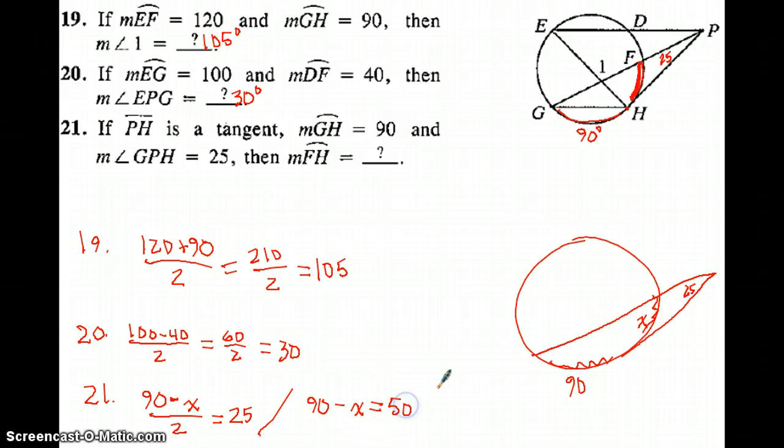If I multiply both sides by 2, out of room again, but this isn't too bad. I could just say 90 minus what equals 50. I can pretty much do that in my head. Or add x to both sides, subtract 50 on both sides. It's 90 minus 40 that turns out to be 50, so here you go. Okay, 40 degrees, and pause for reflection.